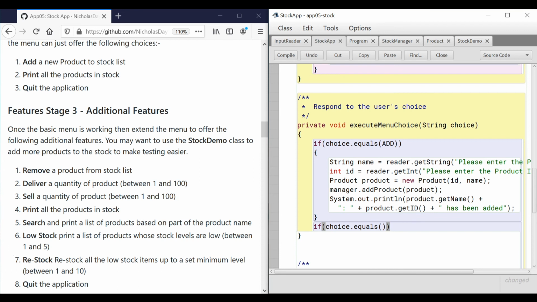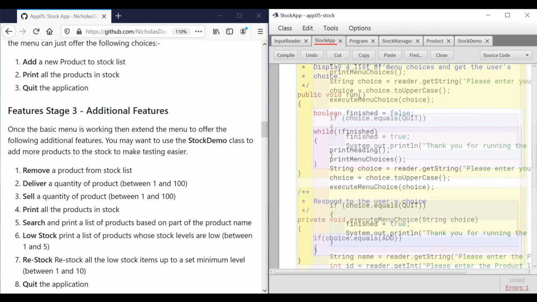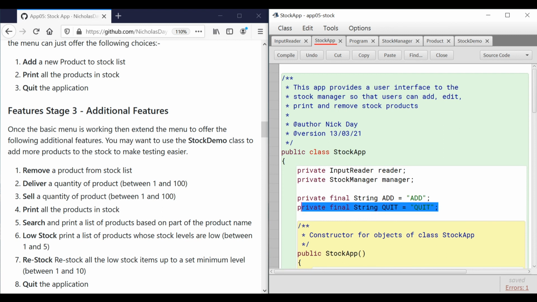So you may want to think about how you're going to differentiate between that. I'm just going to use print for now, just to keep it simple, but just a warning for the future: when you go and add those, you may need to think about the formatting of that. But let's just do print for now.